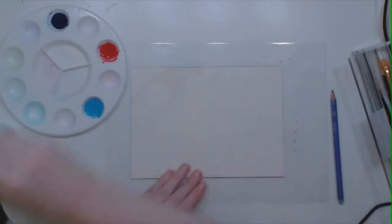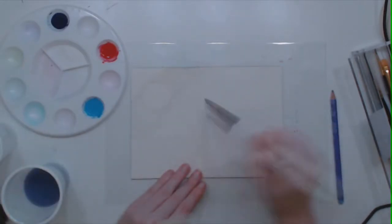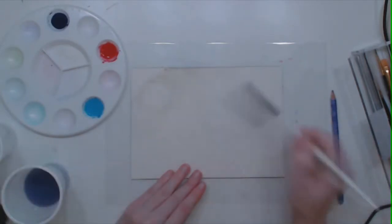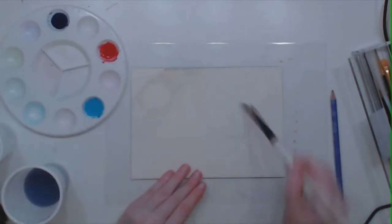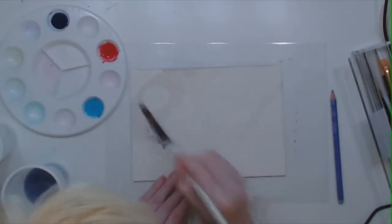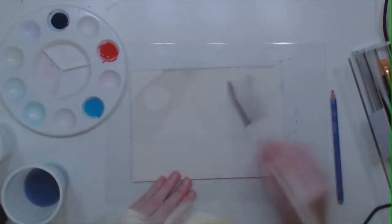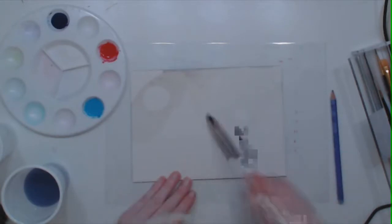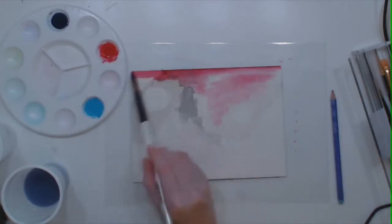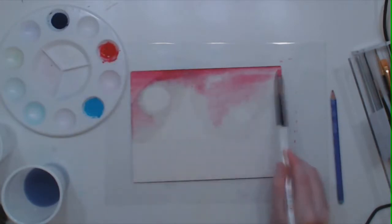So what I'm doing here is I'm just going over the bits that I want to paint with the watercolours at the moment with some clear water. It lets you blend a little bit easier. It's a technique I learned in an art class a while ago, which I unfortunately don't go to anymore. So it takes a little while, but it's worth doing if you want to make a galaxy type landscape, because it makes blending a lot easier.